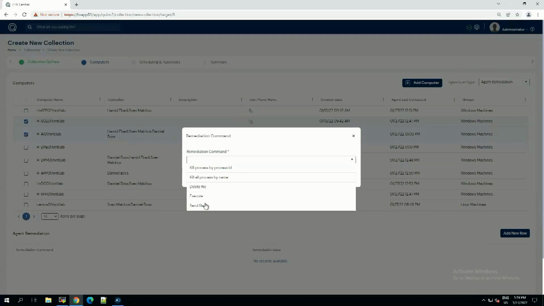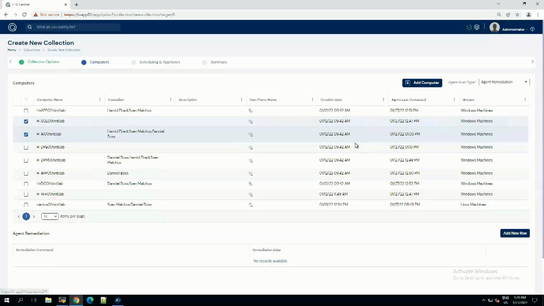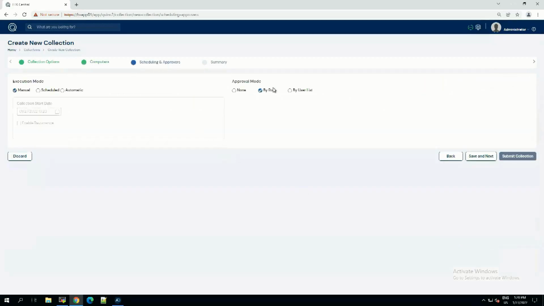I mean, I can run a bash script on a Linux machine. I can run a batch file on a Windows machine. I can run PowerShell scripts on a remote machine. And this literally means that I can do whatever I want with administrator privilege. So yeah, I can select whatever task I want to run here. Again, the same options that we have, scheduling, and then I can submit and start the task.